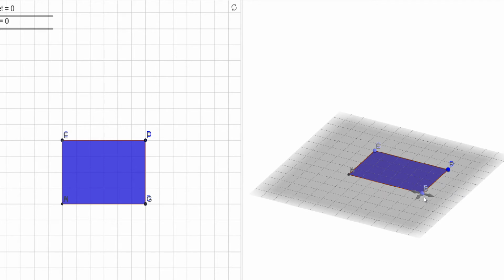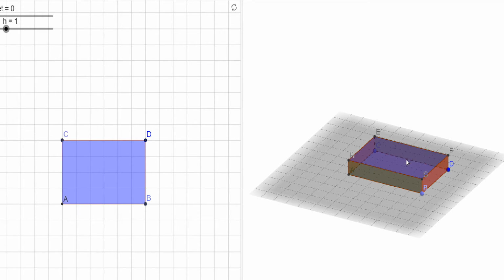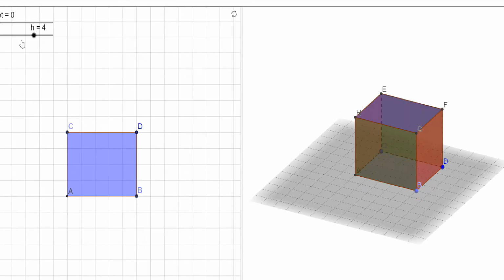Now let's try and figure out what the total surface area of a cube is. So as you see, this is a rectangle, but unlike a normal rectangle, this is a three-dimensional object, and that means it has a height as well. So let's take a cuboid like this. And now we need to figure out what the total surface area of the cuboid would be. Total surface area is nothing but the area of all the faces of a cuboid. So let's try opening up the cuboid and see what faces it has.